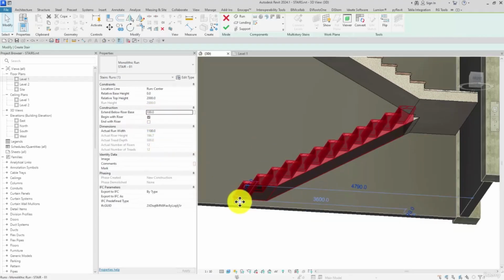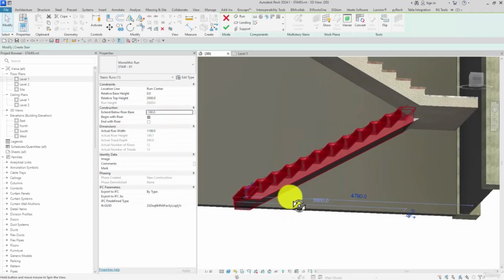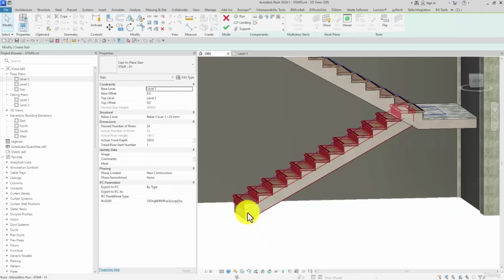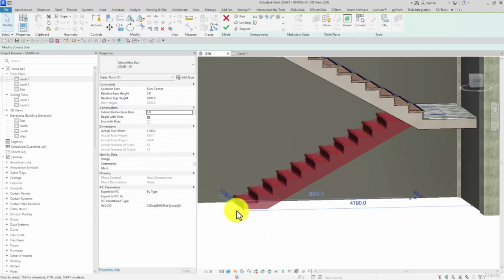define the offset here below the riser base. Let's see by this way. Minus 500. Watch this. We can extend below the riser base, as you can see, 200, minus 200, like this way, or 0.